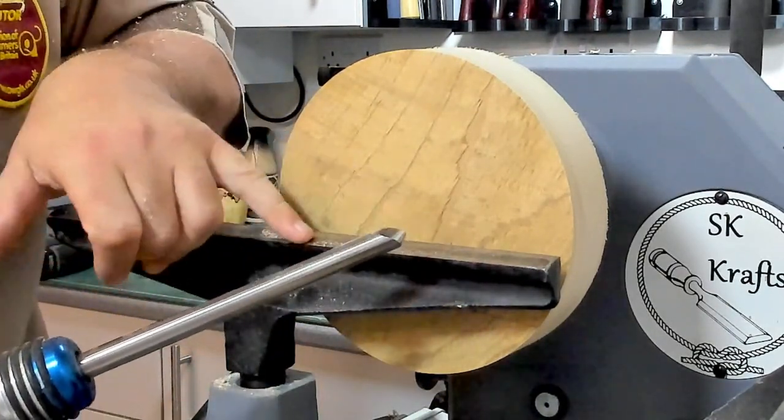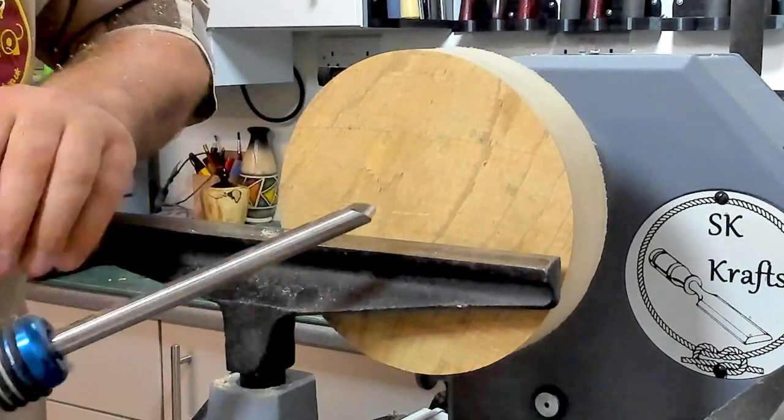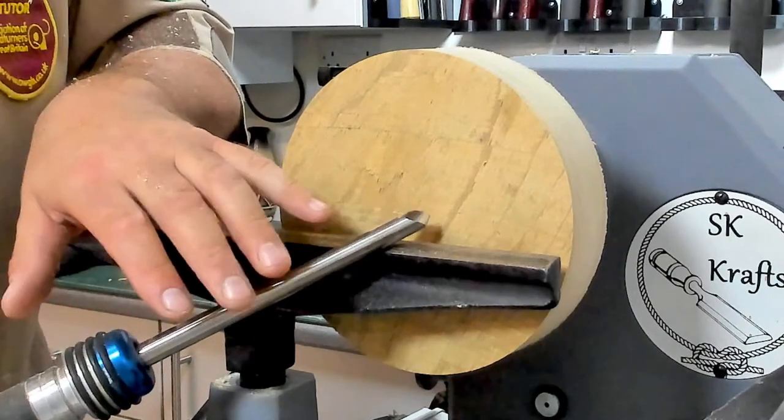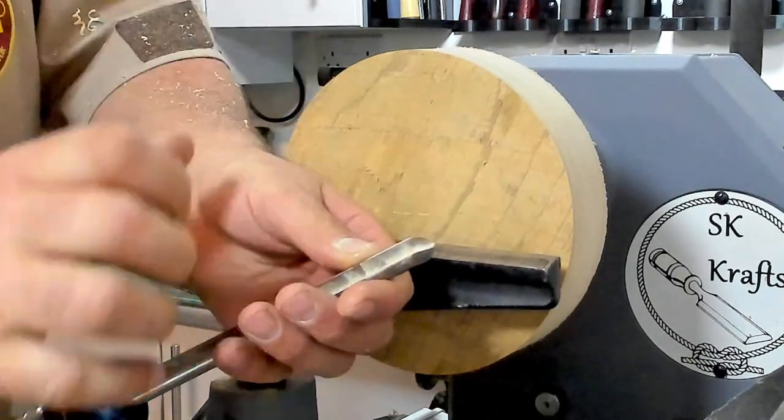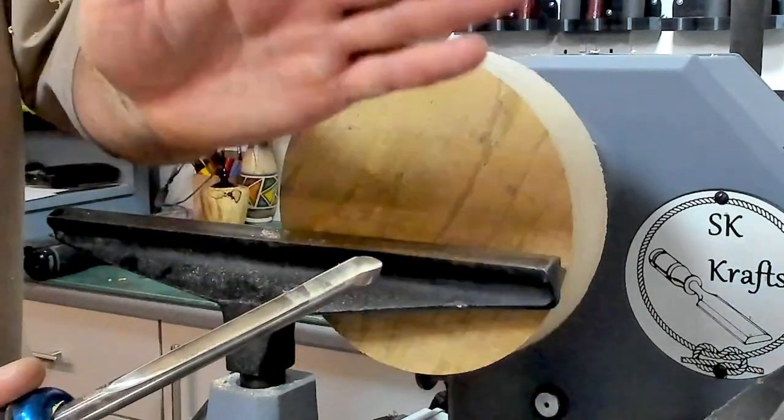My tool rest wants to be on my center, so we're going to make sure we're on center, which we are. Handle low, and the only thing I'll be using is this wing here to create a shear slicing cut.